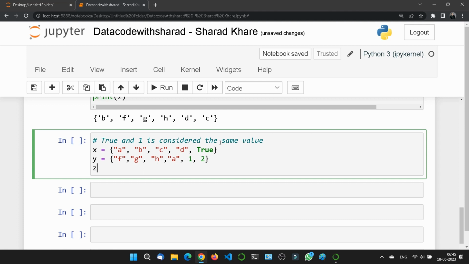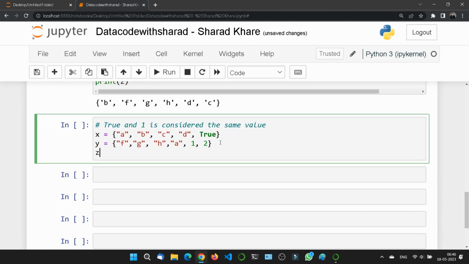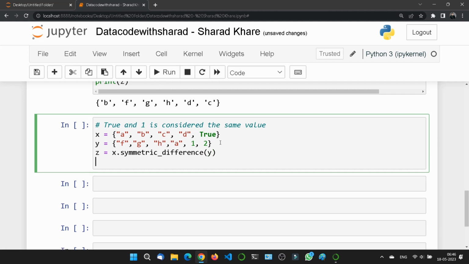Now Z, we will use the symmetric_difference method. That's the reason I am giving a new variable. So X.symmetric_difference(Y), simple, and I'll print Z. Let's see.